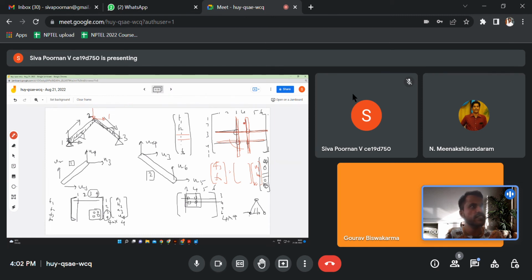Yeah, the question is, we had said that if we have zero displacement terms in the displacement vector, then whichever values are not zero, pertaining to those rows and columns only, we will take the stiffness matrix. That means that we have only these values, U3 and U4. And similarly, we take only F3 and F4, and the stiffness matrix just becomes a 2 by 2 matrix with only 4 terms, right? We are able to say that this is the reduced stiffness matrix, relating the known forces to unknown displacements, and we are able to find the unknown displacements, right?